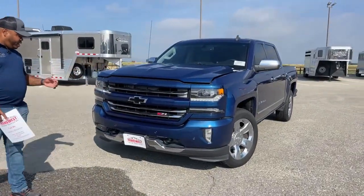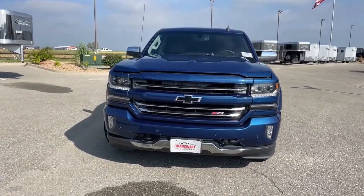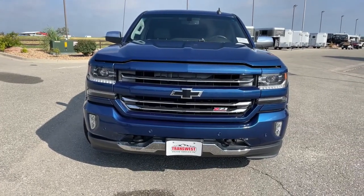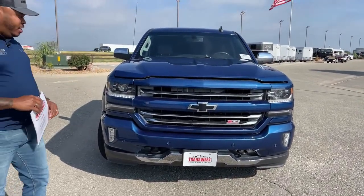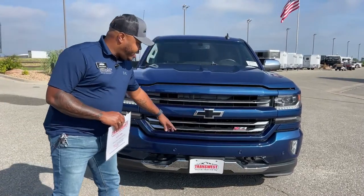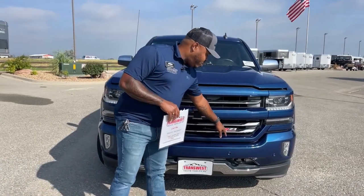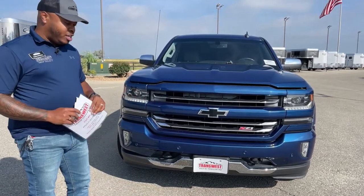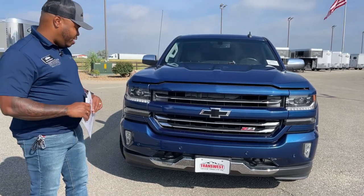Checking up front here — Chevy does an amazing job with the look. I have a 2019, so the front look is a little bit different because as the years go by they try to upgrade. But from 2016, this is a great look. You have the Chevy badge right here. This one is a Z71 off-road package, so we have a stamp that will show up here and also on the side of the bed. It does have protection underneath the unit to protect the engine, transmission, all the way down to the fuel tanks underneath there.